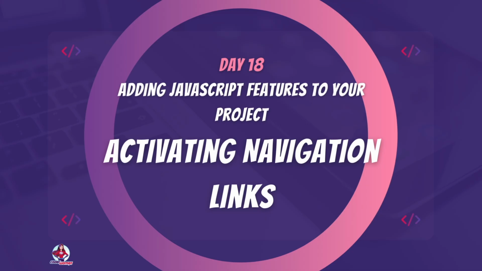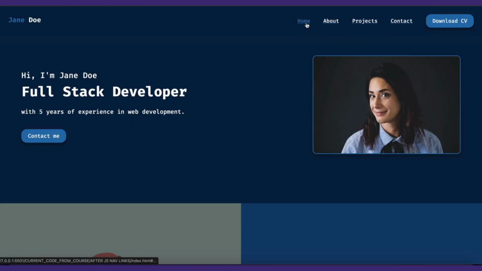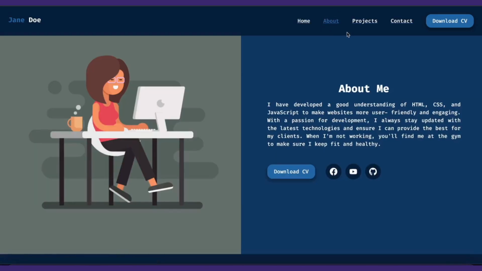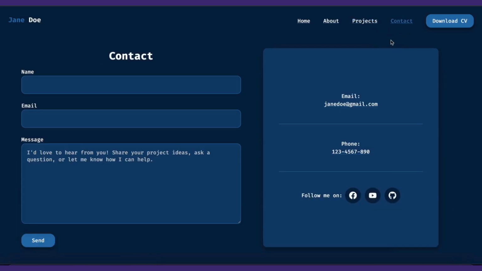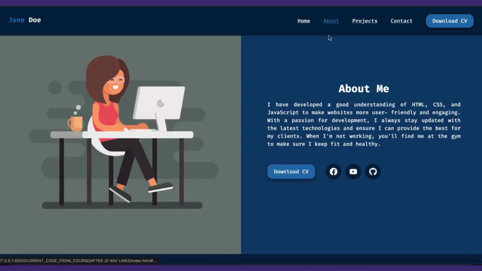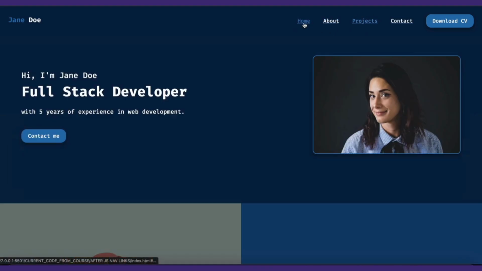Today we'll continue working on our portfolio project. Each episode will add another cool functionality. In this episode, we'll focus on navigation. We'll add a cool effect. We'll make the active menu link more visible. We'll change its style a bit to make it stand out. When you click on a menu item, it will become active. This is a great effect because it helps users always know where they are on the page.